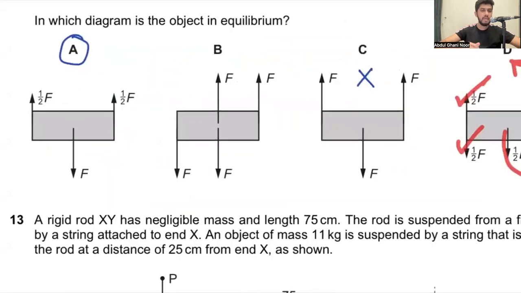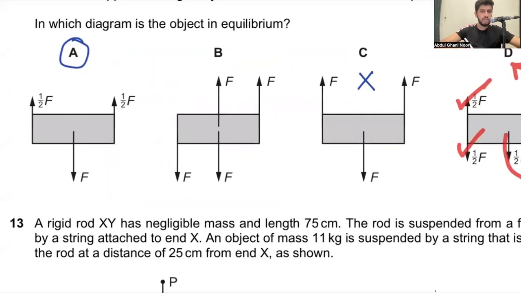Why not B? B के लिए देखो आप center में pivot ले लो, ठीक है? Assume that the pivot is at the center. This makes it go in the anti-clockwise direction. This also makes it go in the anti-clockwise direction. Torque की definition क्या है? One of the force multiplied by the perpendicular distance between the two forces. अच्छा. Let's have a look at option D again.